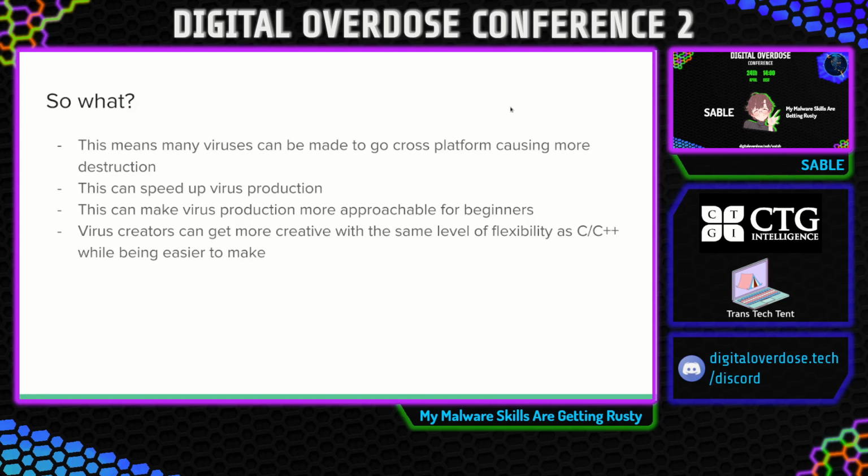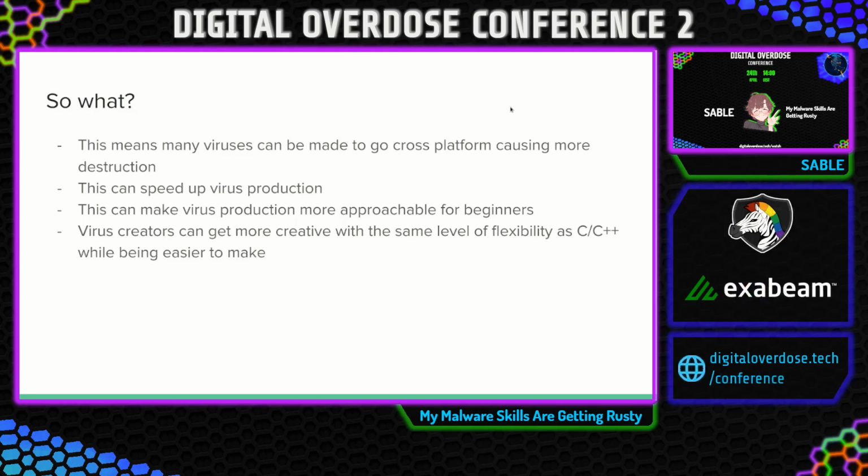A big issue is that it makes virus production much more approachable for beginners. Almost as approachable as those little batch scripts that you might see on Windows, where they're like, haha, prank your friends. Which is an issue because when you give beginners a lot of power with ease of use, they can pretty easily turn pretty destructive, and that's not good, to leave that much power in beginners' hands.